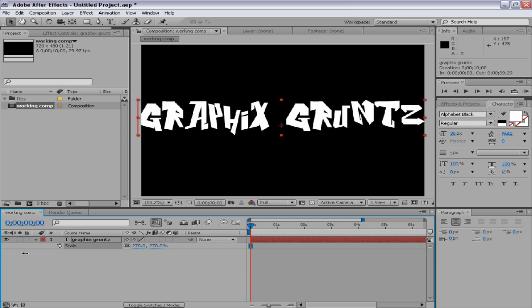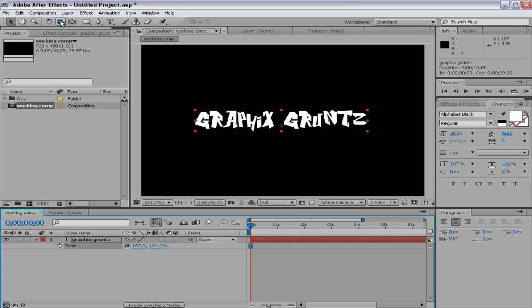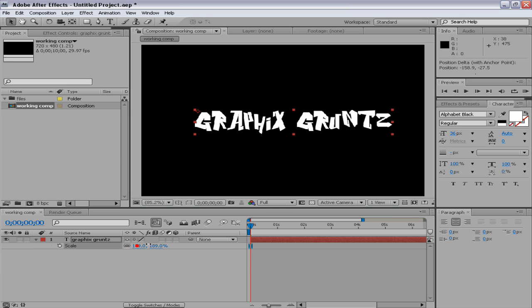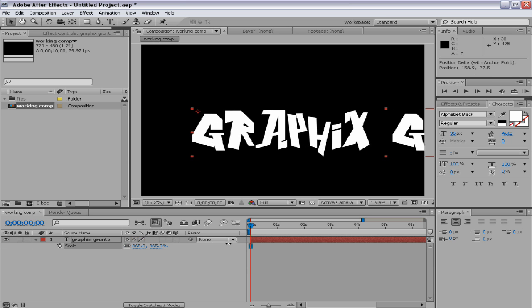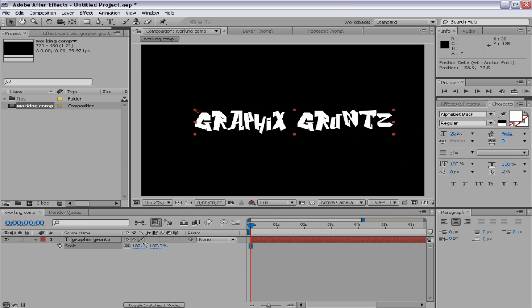So if I want to change my point, what I can do is click here. This is the Pan Behind tool, or you can select it on the keyboard by hitting Y. Select that, and now you can change the location of this pivot point. For example, I will put it here in the corner of the G. And now let me select the selection tool, and now if I increase the size, my text would be increased from this point, which is actually the pivot point of the object.